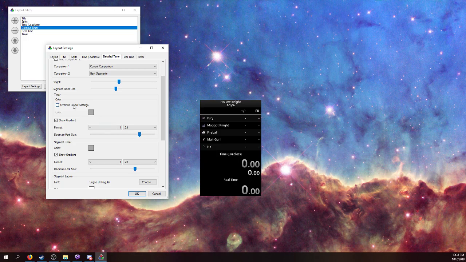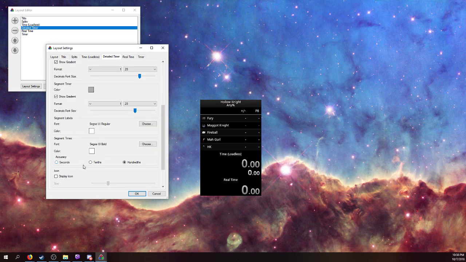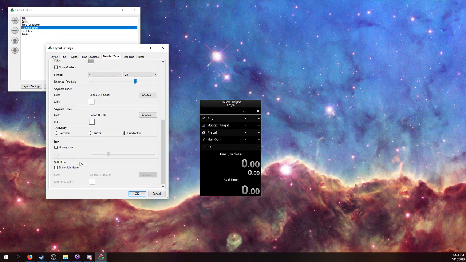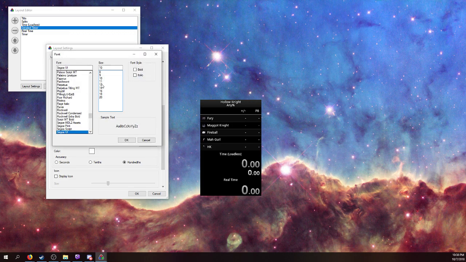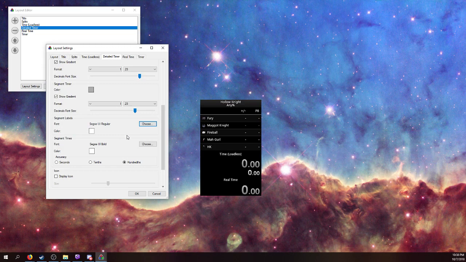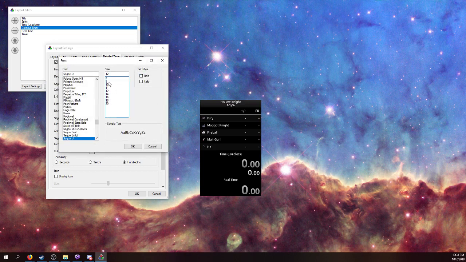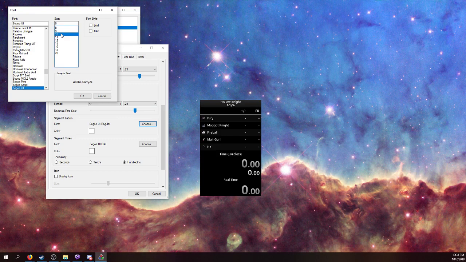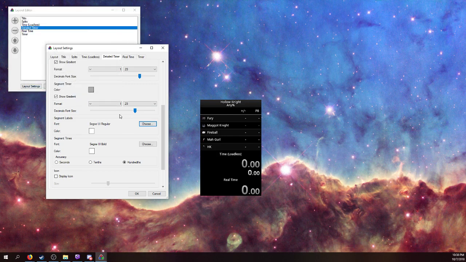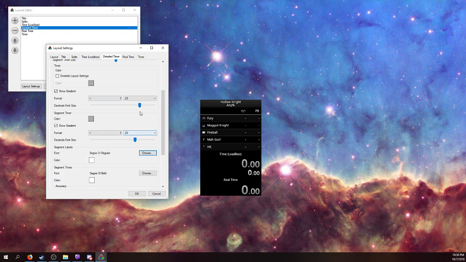Now there's an override layout settings to change the color. Where's the font size? There, the size I am not seeing. Yeah, here we go. Size 12. Let's try that. No, that wasn't it. Oh, that's segment labels. I don't care about that. Go back to, what was it, 8? 10. It was 10. Okay.